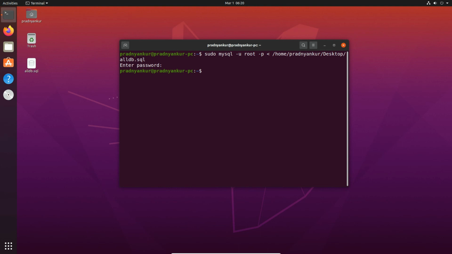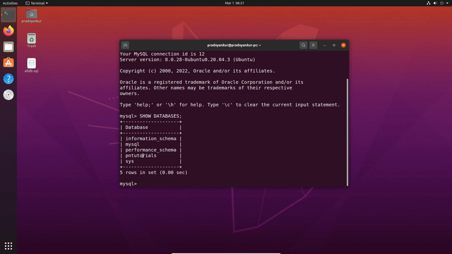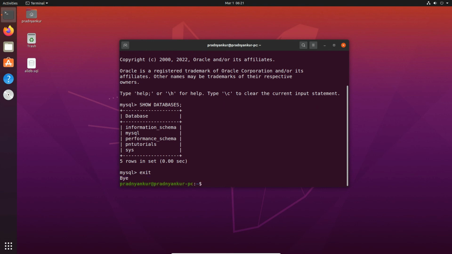Let's confirm by logging in to MySQL root user account. I will log in to MySQL root user account again. Press up key to select previously executed commands. Select MySQL login command and enter. Enter root user account password. And we are logged in to root user account. Now again execute SQL statement to display all the databases. show databases; press enter, and this time we can see our database is restored successfully. Please note, if you already have some databases in this MySQL installation, those databases will remain as it is and new databases will get created. I will exit out of MySQL root user account and close the terminal window.